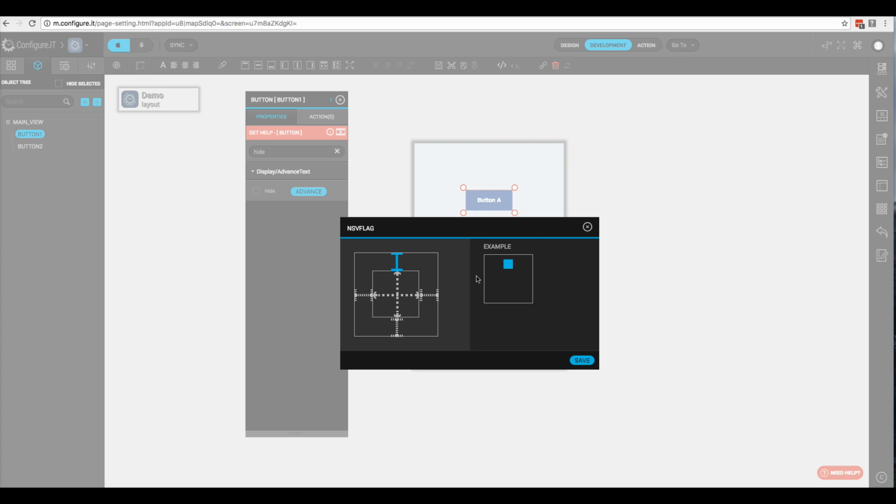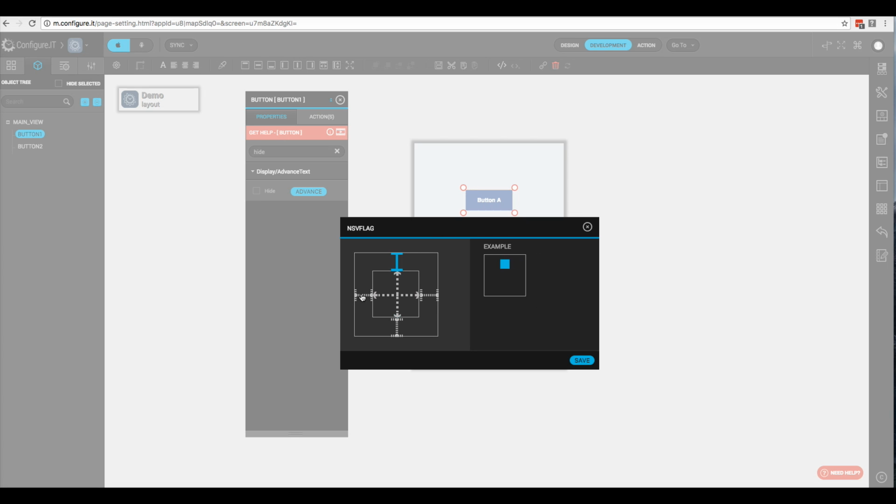Now, when we positioned button 1 or button A, we actually put it at 100 pixels down from the top. So no matter the size of the screen, button A will always be 100 pixels from the top of main view. One thing to make sure that you take note of is it will always be based on its parent control. In this case, it just happens to be main view. Now, if it were inside an additional view, it would be 100 pixels from the top margin of that view. So it's always based on its parent view.